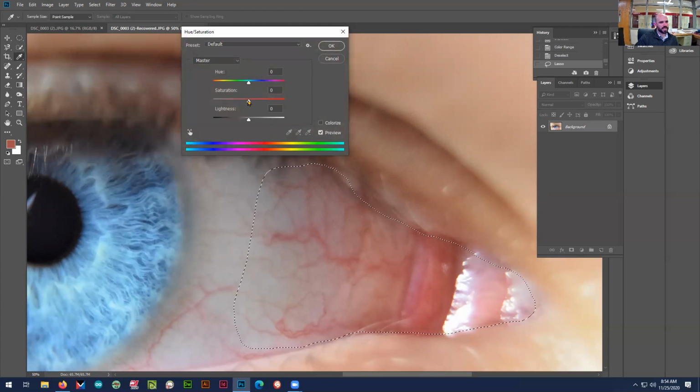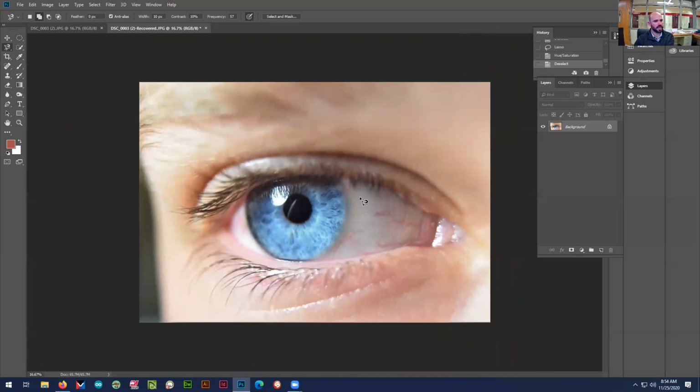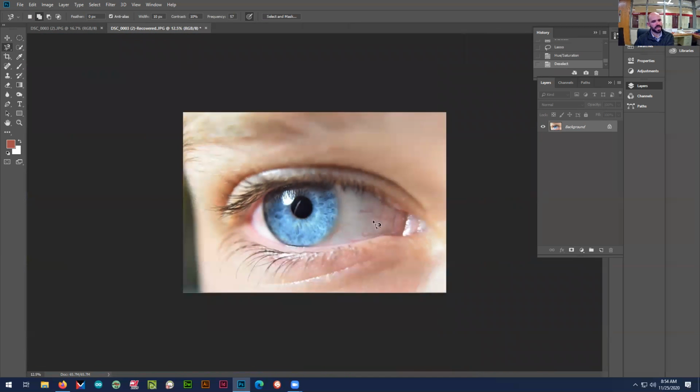And the key is just bringing saturation down a little bit. We're not dropping it to 0, right? We were at 0. Let's just bring that down, maybe -30, -40. Pulling some of the color out, Control D, zoom out, and that loses some of that pinkness that was in the corner of the eye.